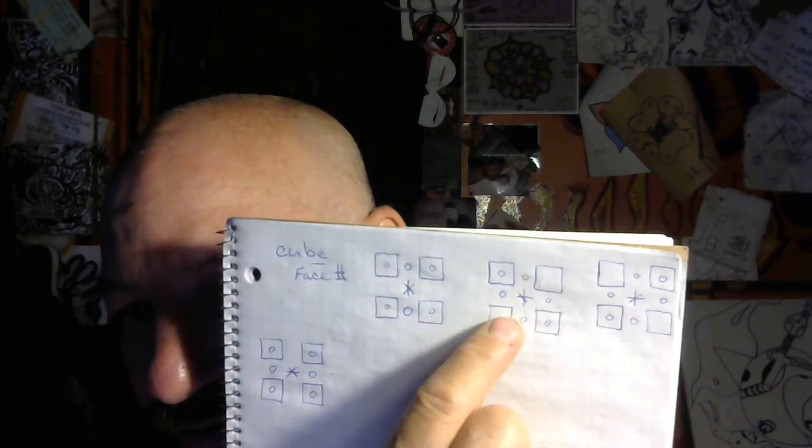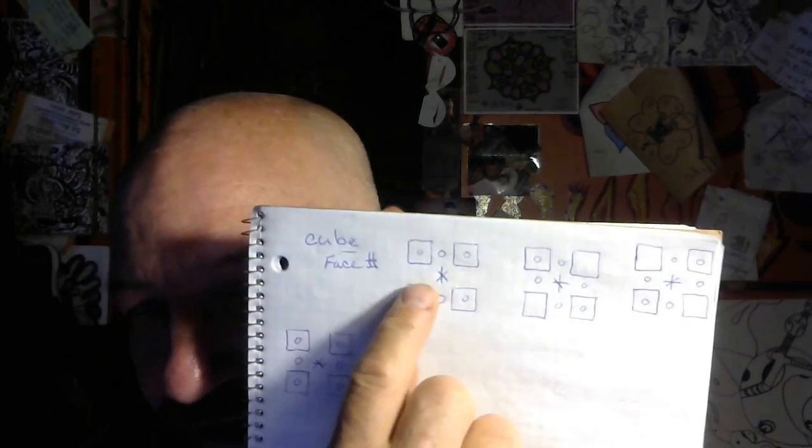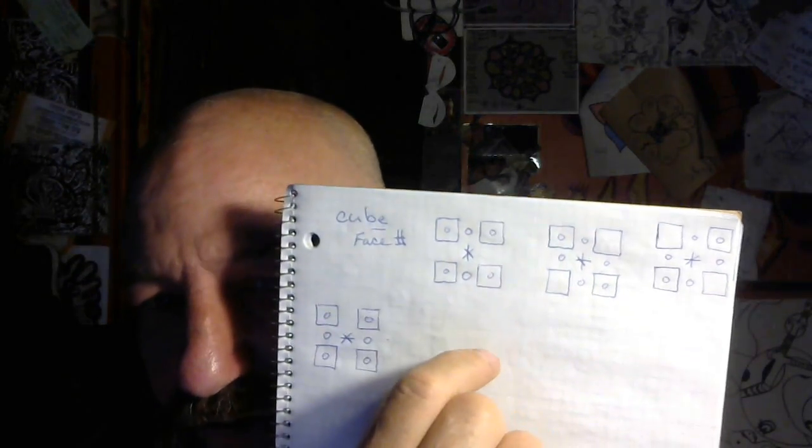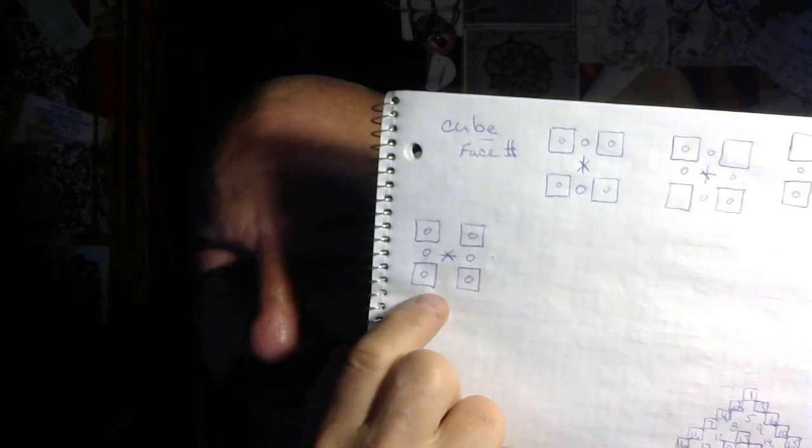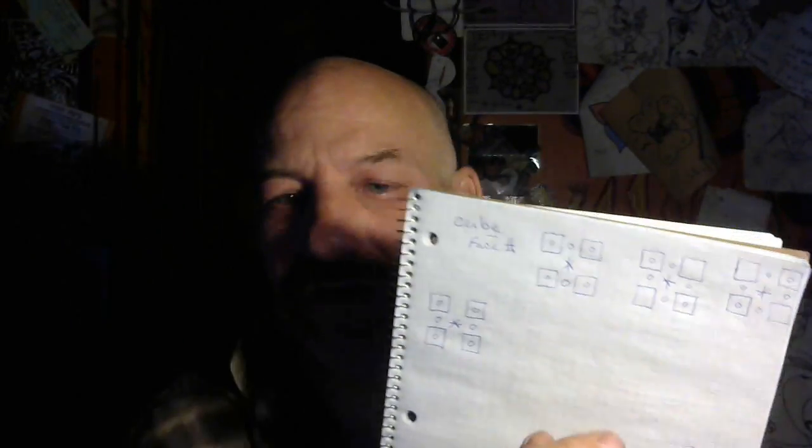Here's the star system again. These 2 corners are empty because the line does not go there. These 2 corners are empty because the line does not go there, and these 2 spaces are empty because the line does not go there. And these 2 spaces are empty because the line does not go there. 7, 7, 7, 7. Those are the calculations.